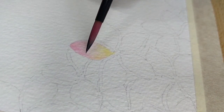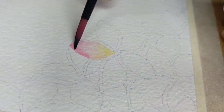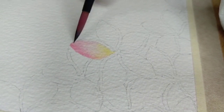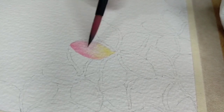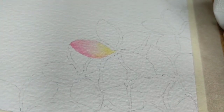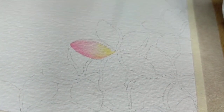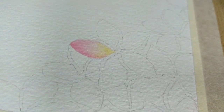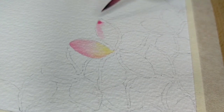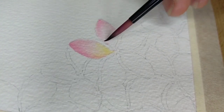Now, I'm making the pink color darker by glazing it with the same light wash of pink color that we used in the first layer of paint. Just repeat the same process we did in the first petal throughout all the petals.